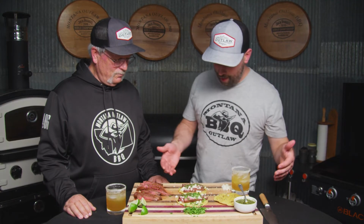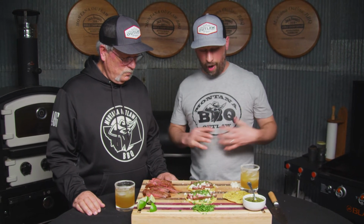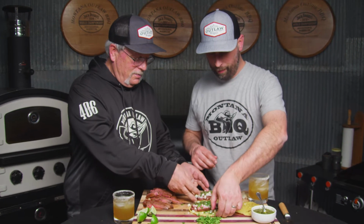All right, so we've got our tacos assembled. We've got our margaritas here. I'm ready to dive in and try it. What do you say? I think so. Let's do it. Let's try it. All right. Oh man, it's that tender. I think now, after eating this, I'll no longer be Rick-alicious. I'll be Ricardo.